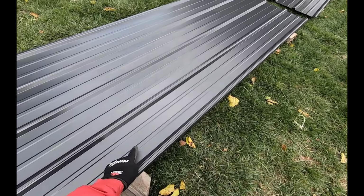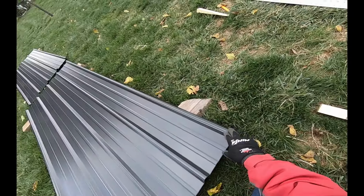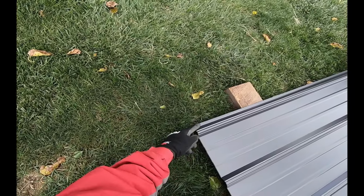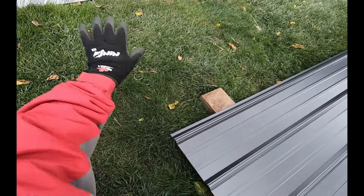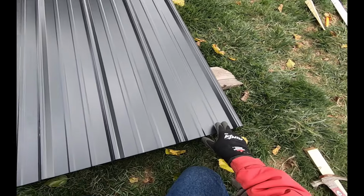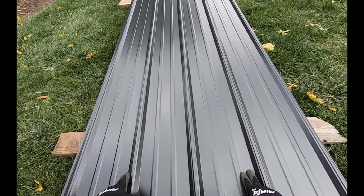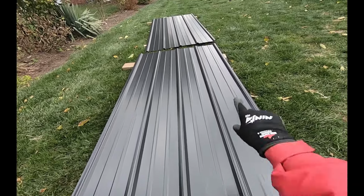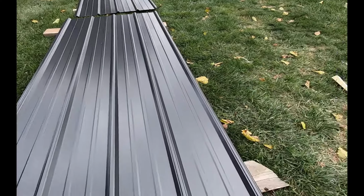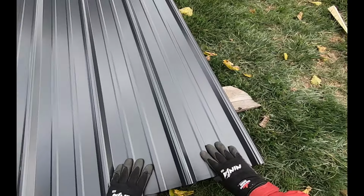Okay, this panel here is going to be the first panel I put up, and we're going to use this end here for the gable end, and this end, the one with the lip, will continue down my roof. That gets covered. So our screws are going to go here, here, here, and here, and I'm not going to pre-drill my top row because that gets held down with the ridge cap. So I only need to put in 3 rows here. The 4th row is the ridge cap.